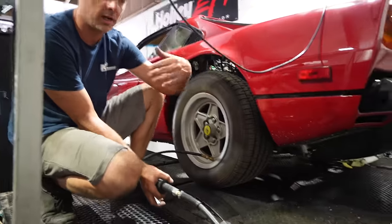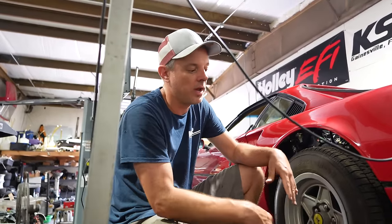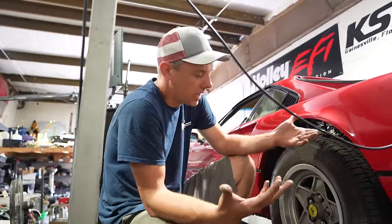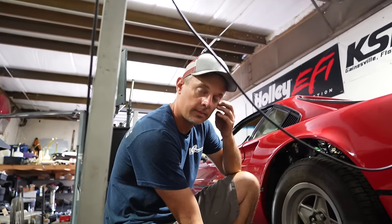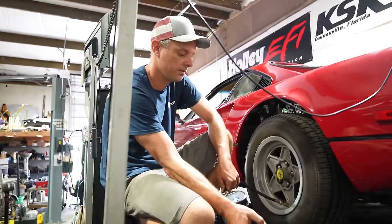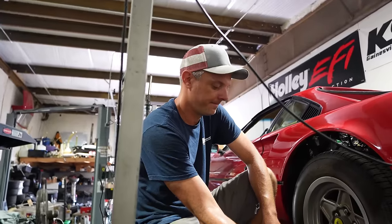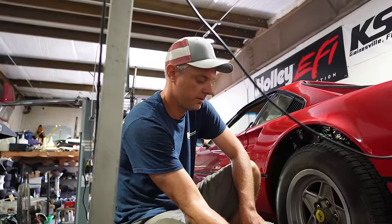This roller weighs a predetermined amount and it's heavy, so all we're doing is accelerating this mass, and that's how the numbers are calculated. So it has a wheel speed sensor, or drum speed sensor, and it's physics. That's why I always told people when I ran the shop, dyno sheets are nice, but go to the drag strip, do a 60 to 130, something like that, because that's physics. You can't change that. There's science that says your car weighs this, you accelerated this distance, it takes this amount of power to do that.